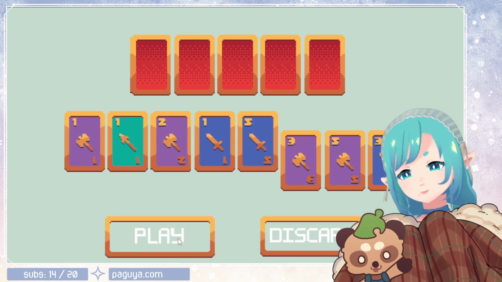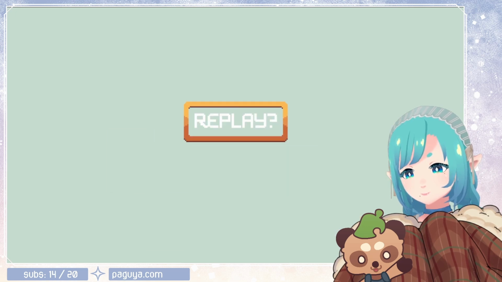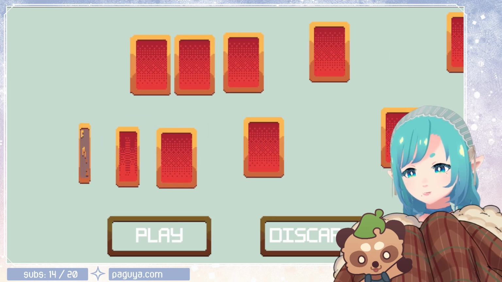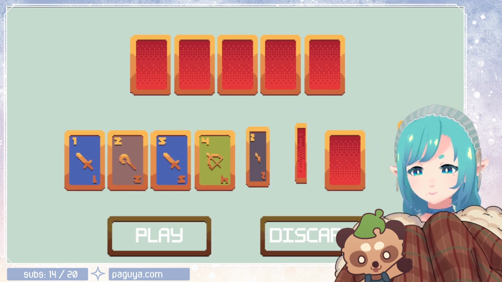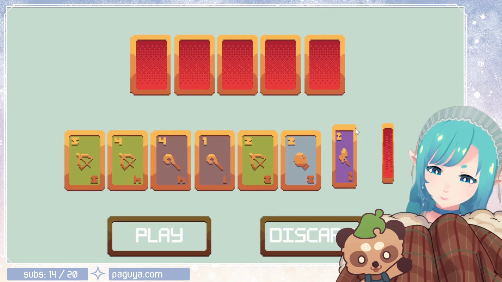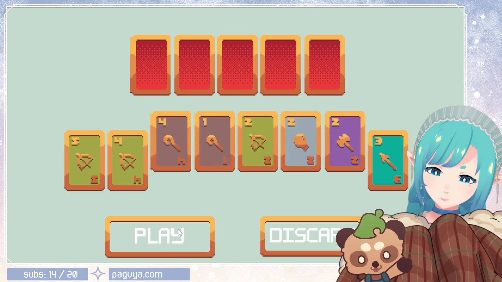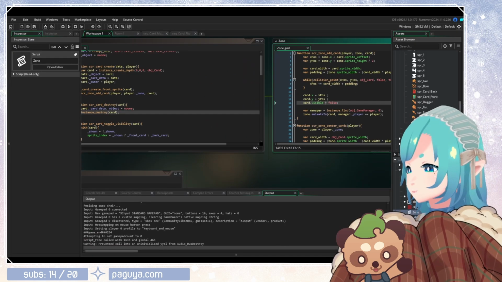Because we're in a new round. Yep. We don't have any animation for between rounds, like the selection stuff. It seems to be working fine. The fact that you can select these is not good.